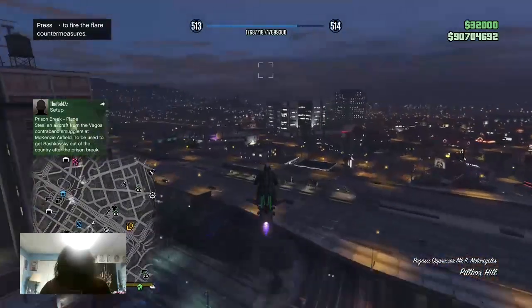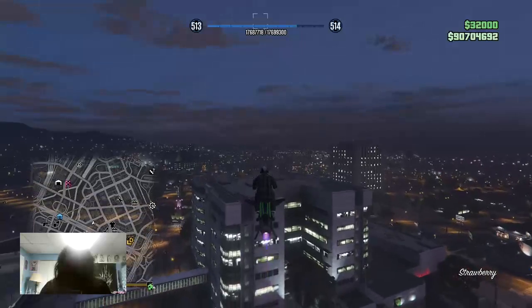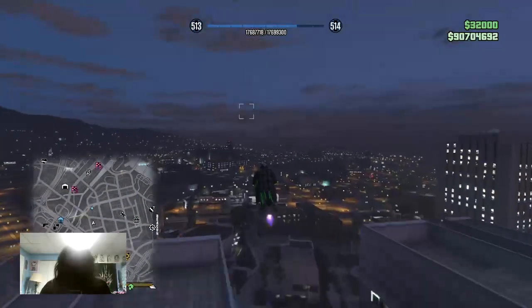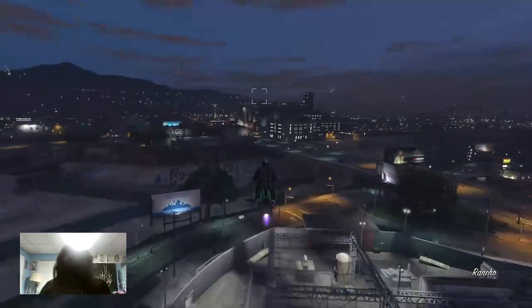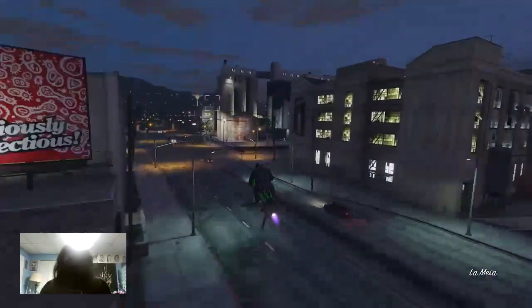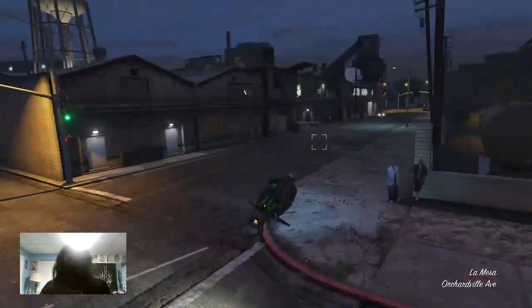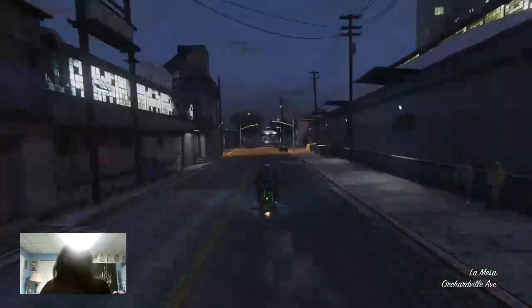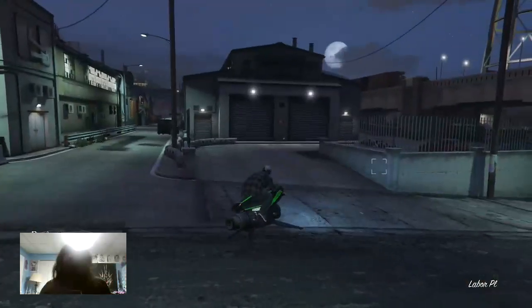So, I'm not going to my vehicle warehouse first. I am going to show you what I mean by this area isn't always the best area for people. So, sticky bombs have a meter where if you get too far, they disappear. Proxy bombs don't. They really don't.